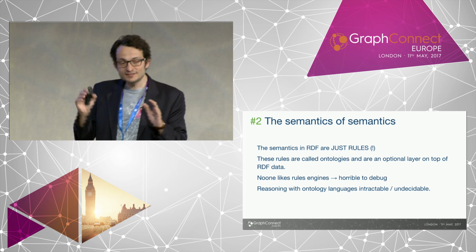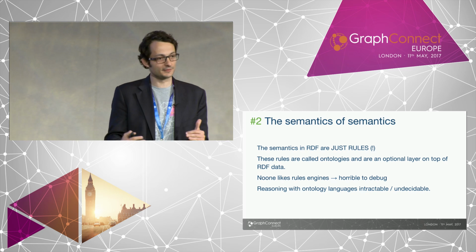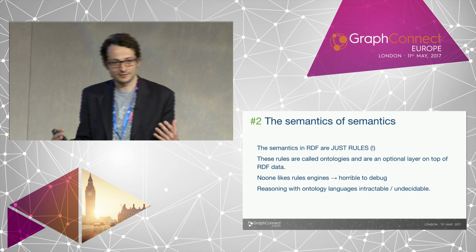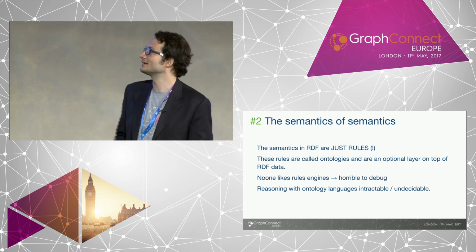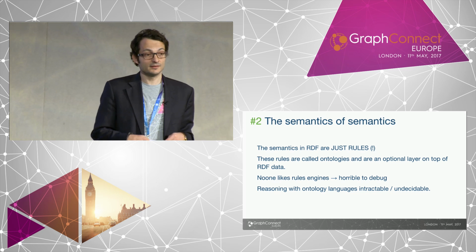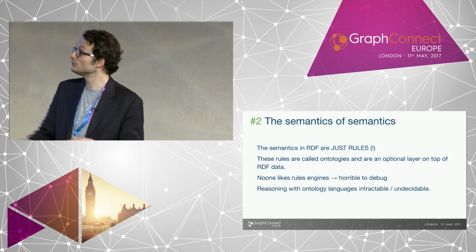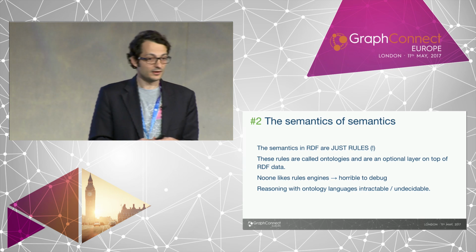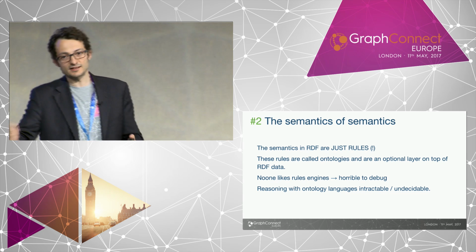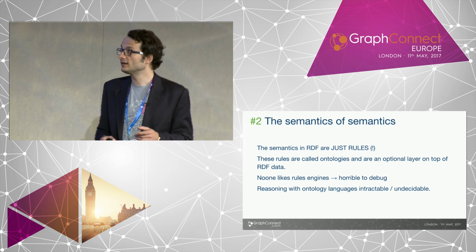Right. But semantics, I mean, nothing not explicitly declared will be derived. It's not by modeling things as RDF that your data is going to become smart. There's no magic in there. Let's make this clear. And then there's another problem, which is that inferencing is just a rules engine. In a rules engine you have chaining, and if you derive new facts, new elements in your data, that can trigger new rules, and that can become horrible to debug. So developers just don't like it.